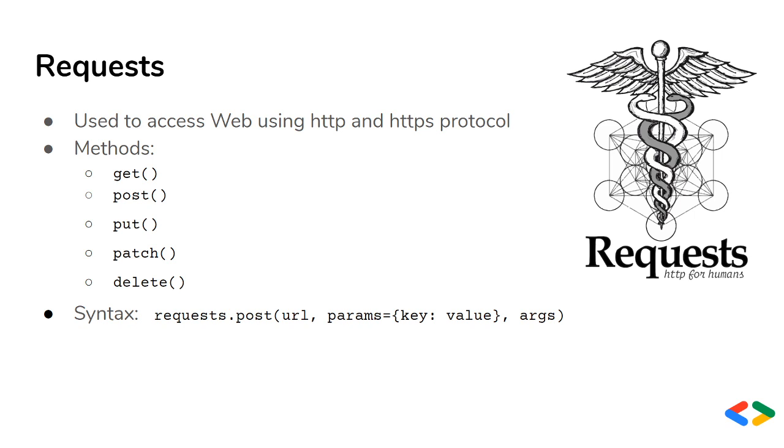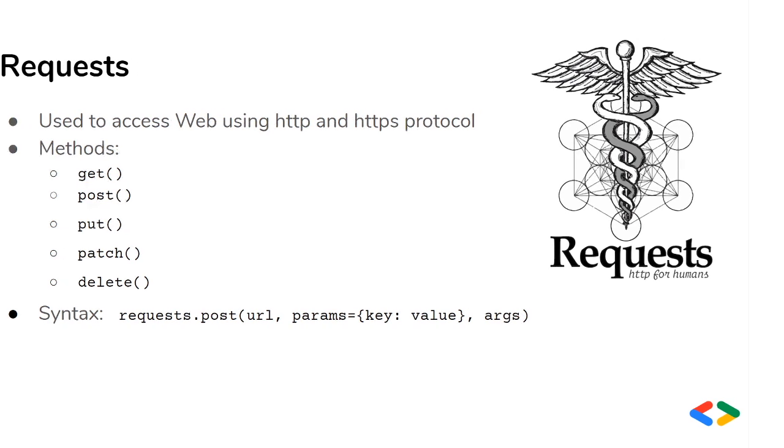Then Ashutosh is asking me what is the difference between put and patch. Put means you're trying to replace the complete record in a database with whatever you're providing in the request, and patch is when you are trying to modify a particular thing. So in the request you just pass what you want to modify and it will get modified, whereas in put everything will be replaced. That is the difference between both of them. So let's move forward.